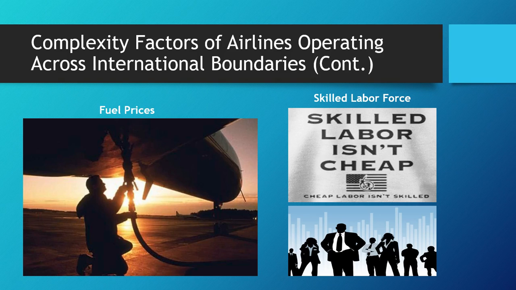So for example, JetX displays that the average cost of avgas per gallon in US dollars is $4 in Santiago, Chile, $7 in Berlin, Germany, and $9 in London, England. These statistics serve as a good example of displaying that the average cost per gallon of avgas can be over 100% higher in one country than another, which can prove challenging for an airline operating across international boundaries in terms of balancing competitiveness and profitability.